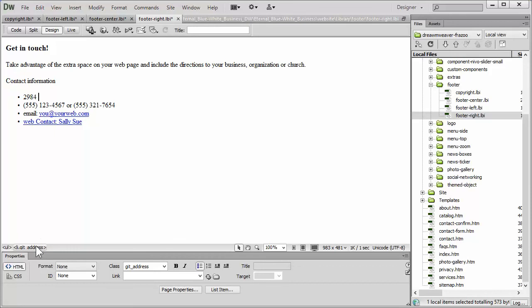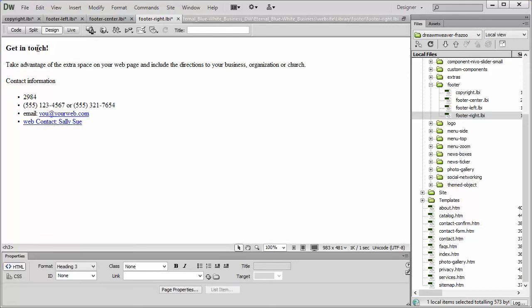Right? Just making sure that the address class is still applied to that list item. So it's one of those things, if you knock it out of place and go, oh, I need that back, don't try to fix it with your cursor. Just use Control Z, go back to where it was, and then select it and type it in again.